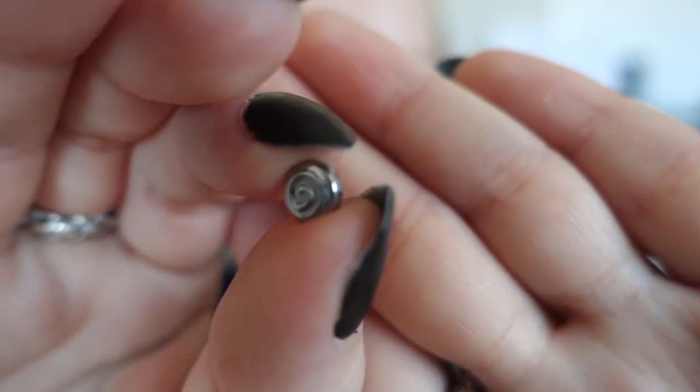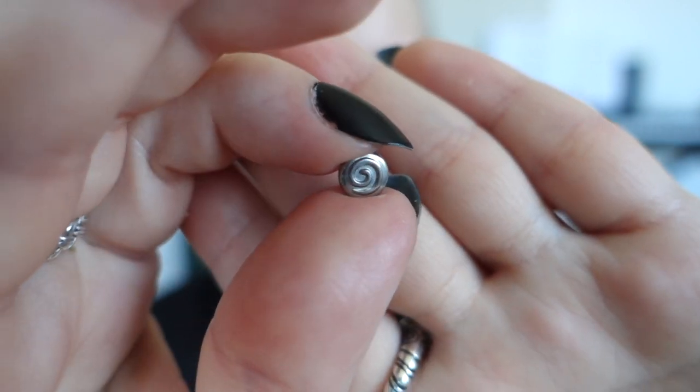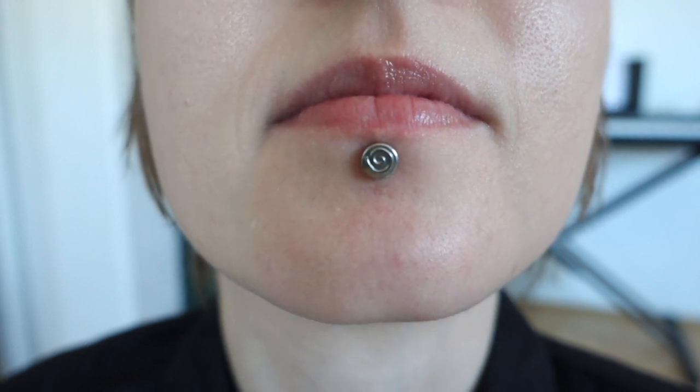And then finally I was able to find a completely flat disc! It's kind of a slightly boring design — just solid metal color — but it does have a spiral design on the front. I think this is my favorite one. Even though it isn't a shiny pearl or jewel, I think plain metal is great for everyday wear. I thought the 6mm was going to be a bit big, but I actually really like this size. I've always liked the look of stretched lower labrets, and with bigger discs like this you kind of get that look without having it stretched. I just love how flat it is on my skin — discs all the way!